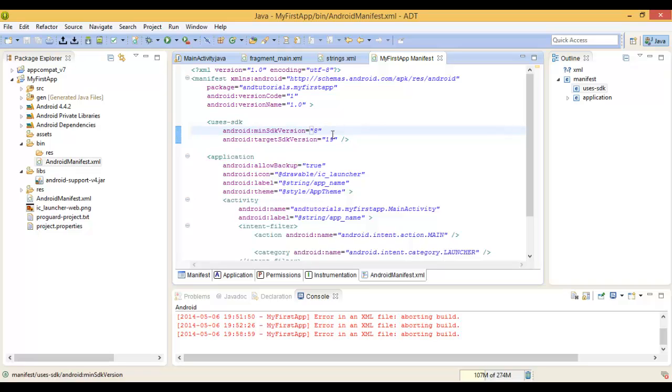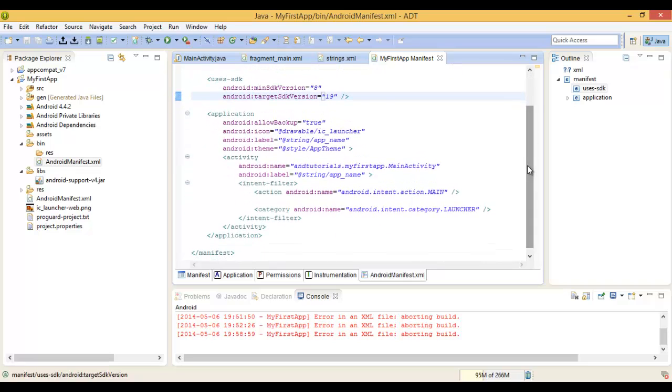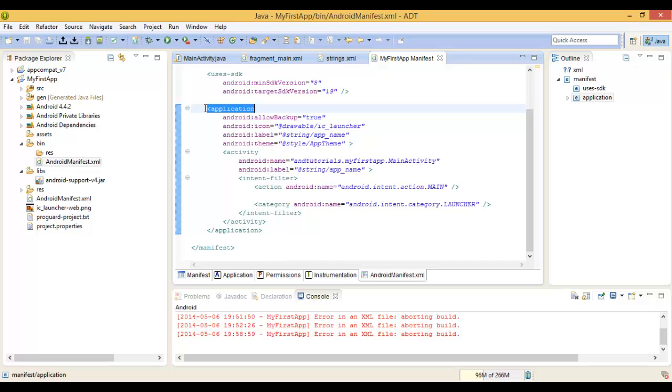And then we defined the target SDK version earlier as well when we created the project, and this is the latest version you can get. I did it purposely so I can use it on my phone. I can show you testing applications in future tutorials. I'll be starting from this My First App package, and I'll just go through, and then we'll eventually develop an app together. The next tag is application. This is generally the scope of the application itself, so My First App.